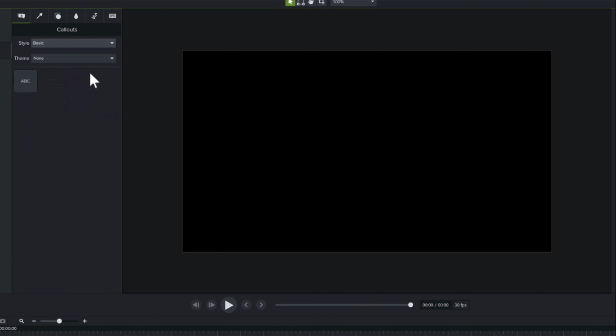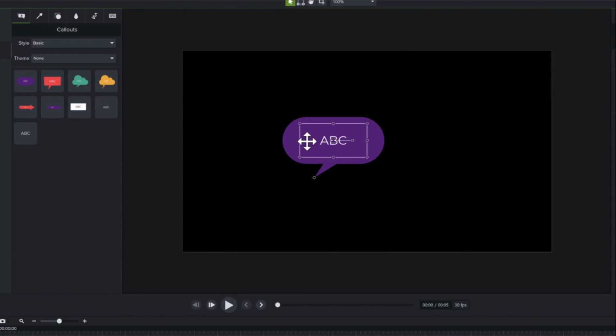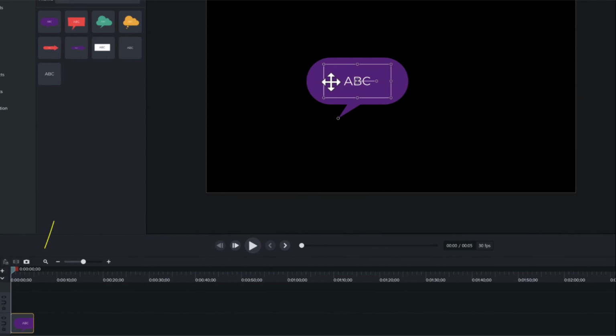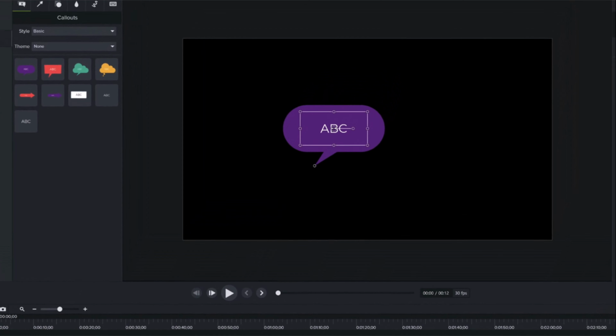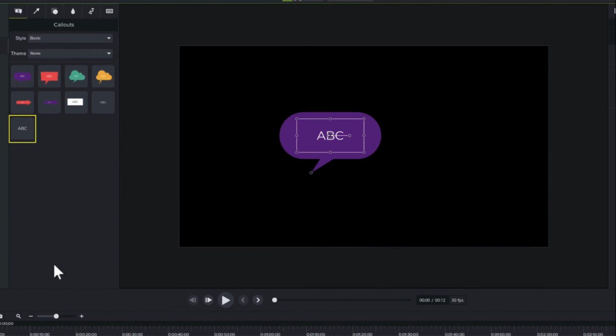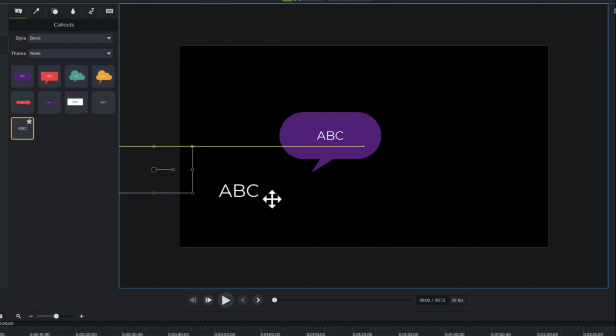Once you find a callout you want, drag the annotation on the canvas or down to the timeline. The default length of the callout is 5 seconds, but we can adjust the length on the timeline like we can with any other object on our timeline by dragging the end of our annotation to make it longer or shorter in duration. If you only want text, find the callout option without a shape around it and drag it to your canvas or timeline.